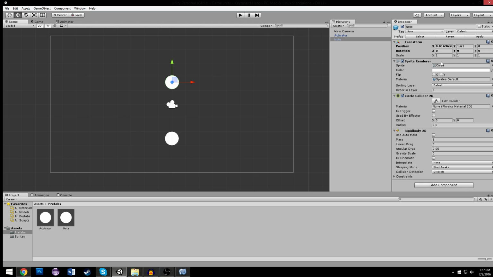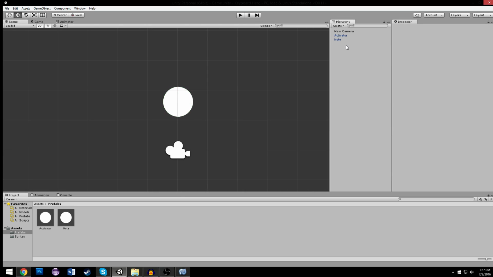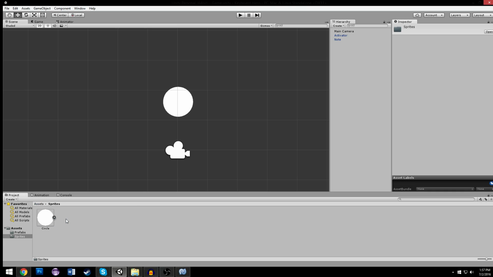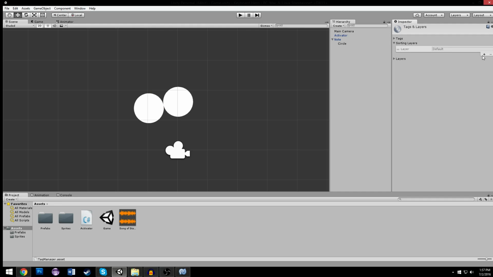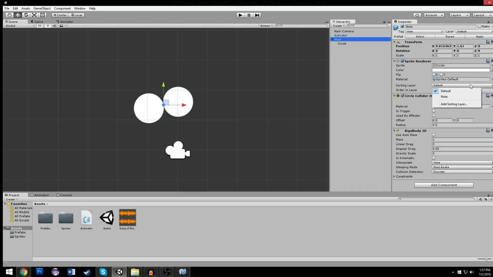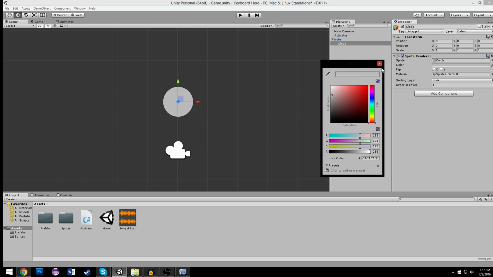Okay. We have notes and we have activators, but there's no way to really distinguish them. I kind of want to make my note look a little bit different. And to do that, I'm just going to do some sprite work on it. So I'm going to drag a little circle onto our note, make it one layer above. I'm actually going to put it in a note layer. Put this sprite, the default circle, in the note layer. Put the sub sprite in the note layer. Now I'll zero this out. And we'll make it be like a grayish color.